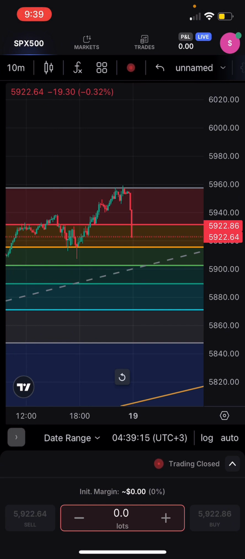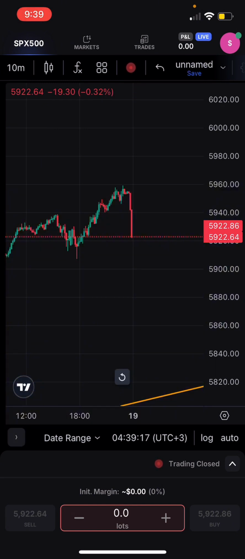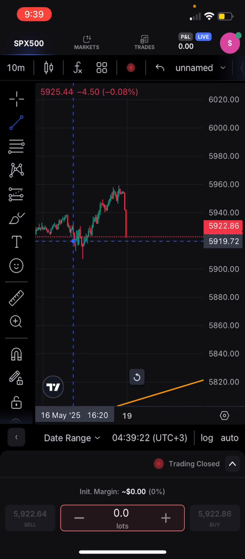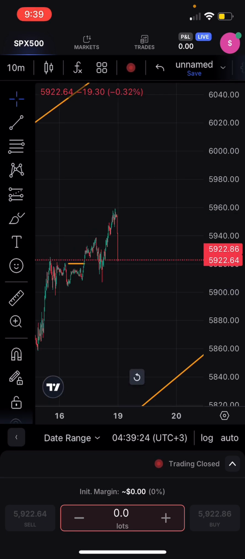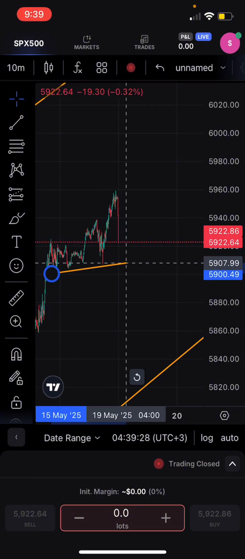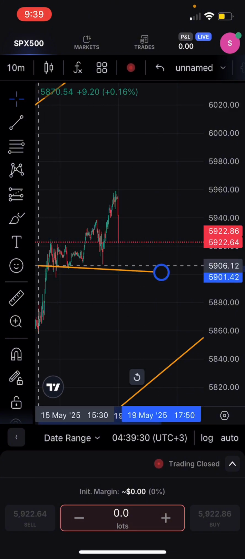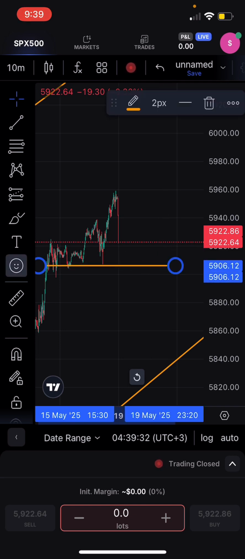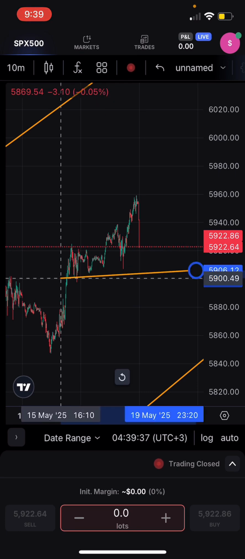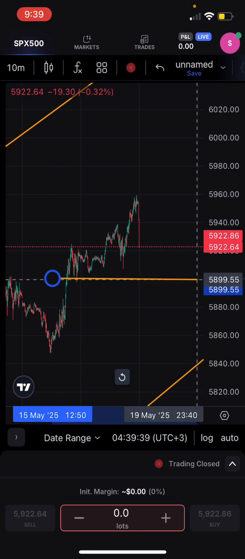Then you can also remove it, and then you could do a layout with the trend line just like this. It's this simple. On the 10-minute time frame, zoom out, get this, bring this down to here where it kind of did a reversal for the trend, right about there. Now, why do I mark it right there? Because that's where it did its reversal for the 10-minute time frame.